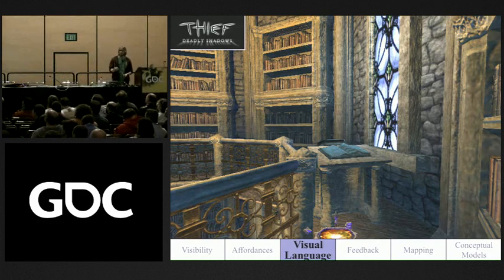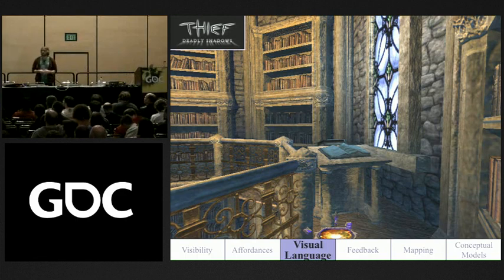We had a rule that every time there's a readable book, it had to be open, at chest level, and usually we tried to place it near something interesting like that window. All the ones that are on shelves and closed were never readable. We never violated this rule, to my knowledge. And it made it really obvious which books you could read, and players didn't go through exhaustive hunts.